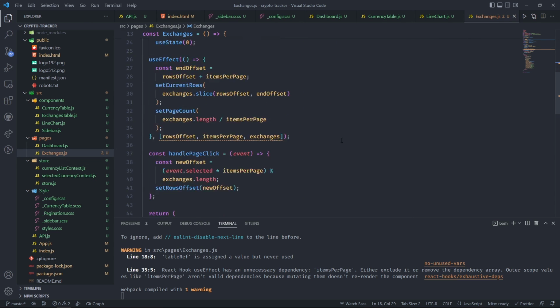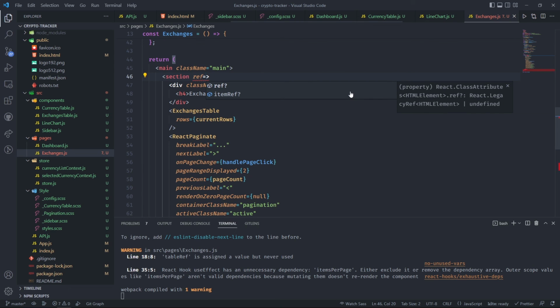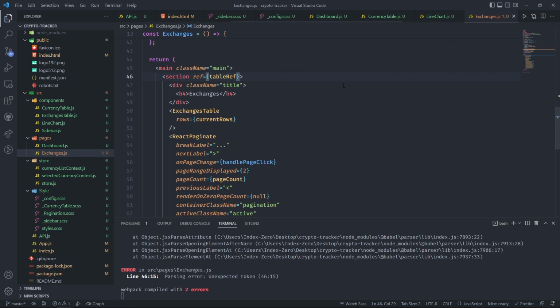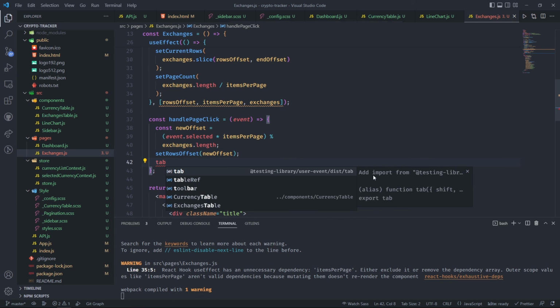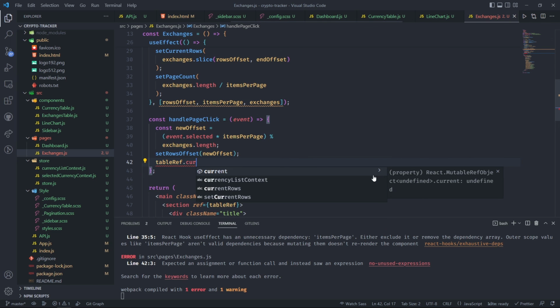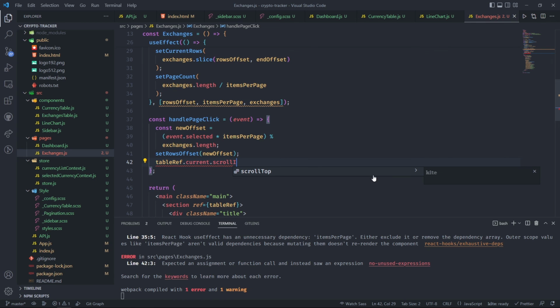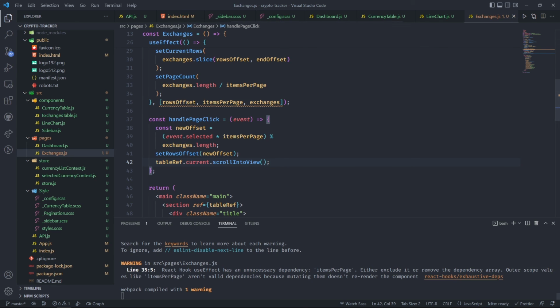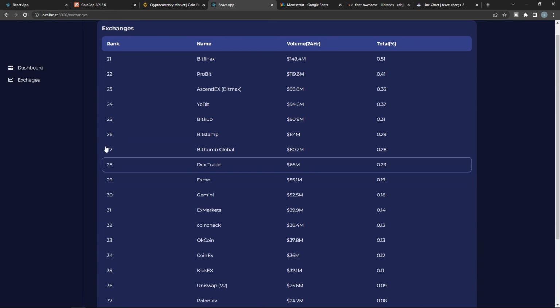Then on the section here, we can set the ref to the tableRef, and when we are changing the page, we want tableRef dot current, and then scrollIntoView. So now let's see if it is working, and here we go.